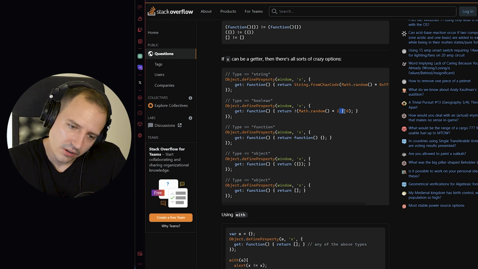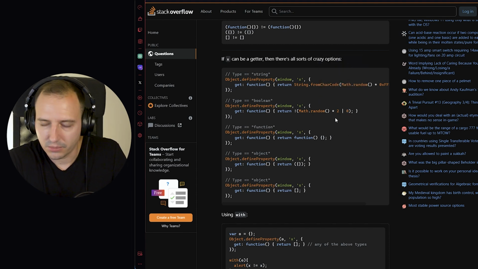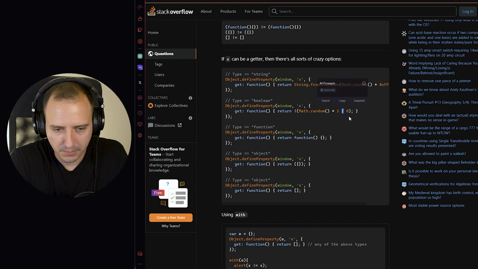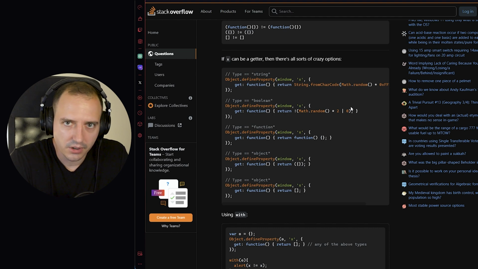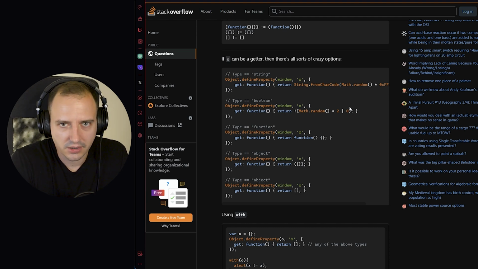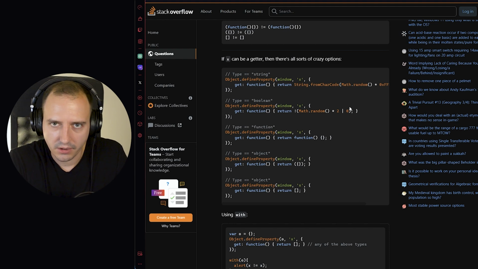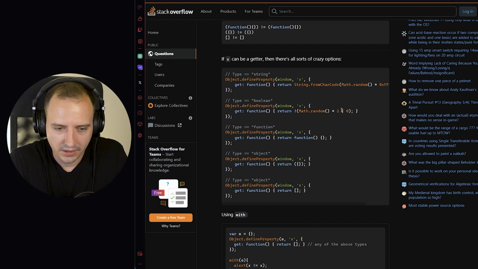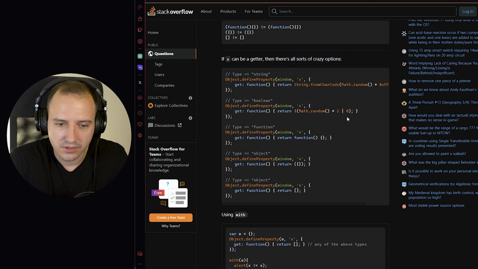I was looking like, oh, here is this friend which I haven't seen in a long time, and maybe I should explain what that does. So you see this pipe character, and it's not like the OR operator like the two pipes. This is called a bitwise OR operator, and it does a completely different thing. It takes the bits of the value on the left side, and every single bit is going to be compared with the zero here.